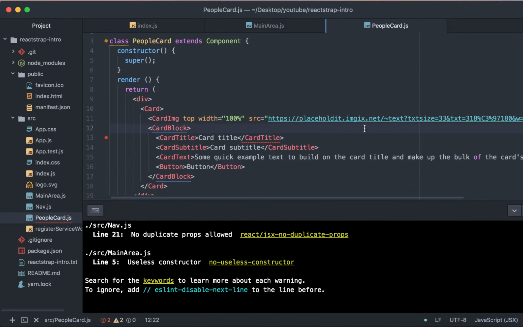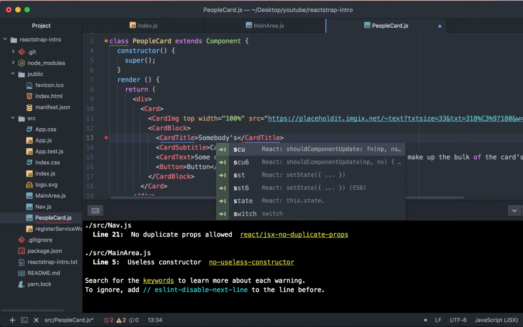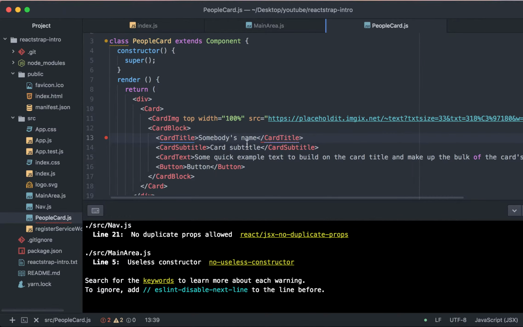So we're going to leave this up here. We'll leave the width at 100, and then we'll make the card title somebody's name, and then some title from some company.